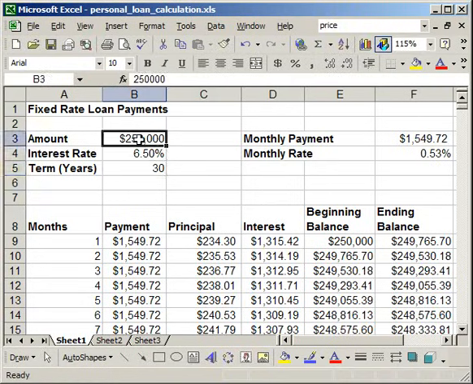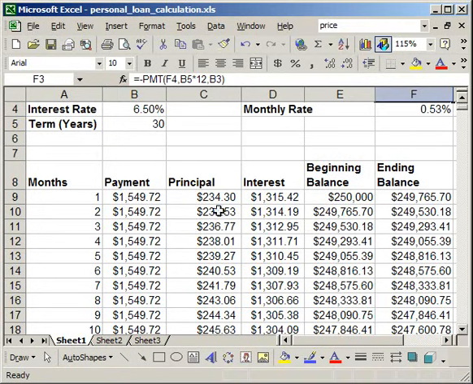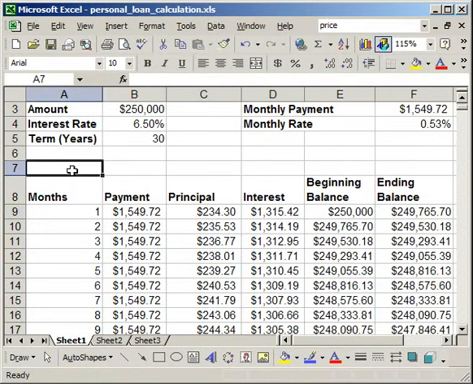Now what I have here is the amount of the loan, the yearly interest rate, the term of the loan in years, and then over here I have the monthly interest rate calculated from the yearly, and what your monthly payment is going to be. I'm assuming it's a fixed rate loan, so the next thing I want to figure out is what your principal payment will be and what your interest payment will be. Now these are very simply the PPMT and IPMT functions. So what I'm going to do is right here recalculate month 1.